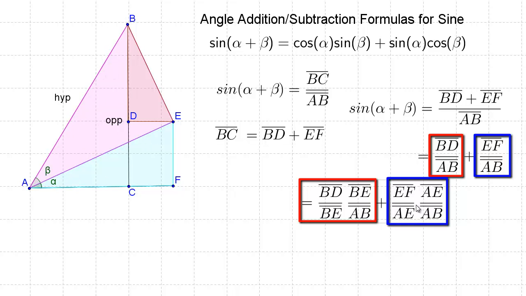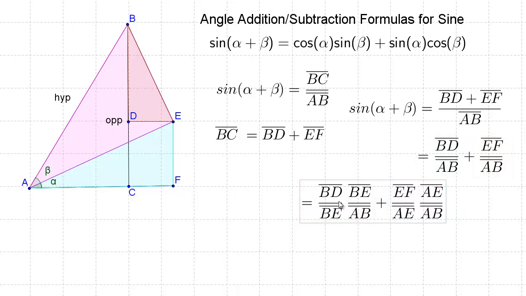So by multiplying both the top and the bottom by AE, I multiply it by 1, so I don't change it, but now it's all turned into trig ratios. So hopefully you can see that the second fraction here, by multiplying by AE over AE, is the same as the second fraction here. The difference now is, instead of some parts that I can't really use, I now have trig ratios. Trig ratios of three triangles: the blue triangle, the pink triangle, and then this other triangle here. So let's take these one by one.